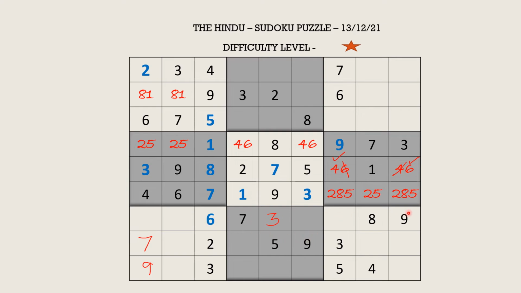Fine, there's a 6 blocking here and a 6 blocking from here. So this is a 6. So that's left with 2 empties. Okay, I think there are 3 more. And okay, we have a 7 blocking here and a 7 blocking here. So this becomes a 7. So that leaves 2 empty cells, and the missing numbers are 1 and 2. We have a 2 that blocks this cell. So this becomes 2 and this becomes 1.